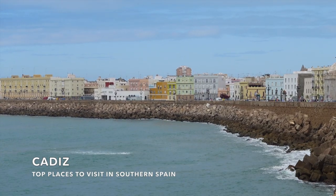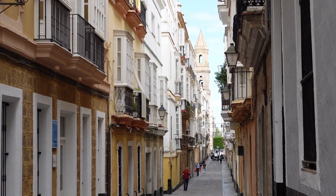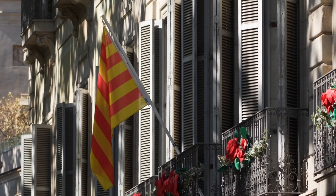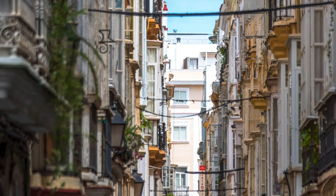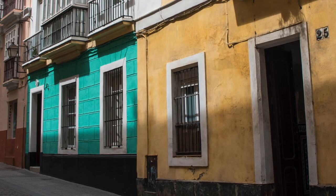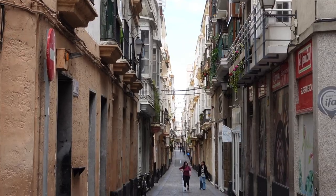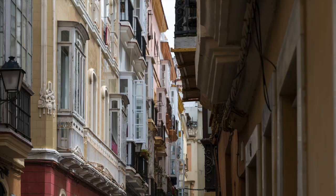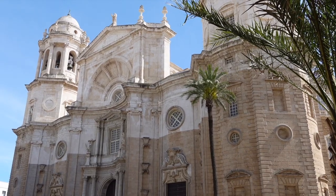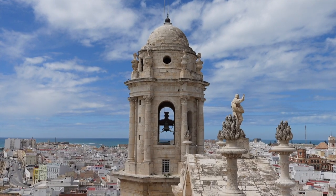From Tarifa, we headed to Cadiz, one of the oldest cities in western Europe. The narrow, cobbled streets and well-preserved architecture in Cadiz's Old Quarter will make you feel like you stepped back in time. Its pastel-colored buildings with peeling paint feel very reminiscent of Havana, Cuba. Walking along streets that, for the most part, haven't been touched in 3,000 years feels surreal. Another fun thing we did was climbing up the bell tower of the Cadiz Cathedral, which has panoramic views over the city of Cadiz and the Atlantic Ocean.